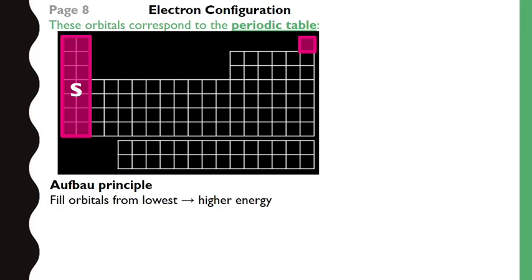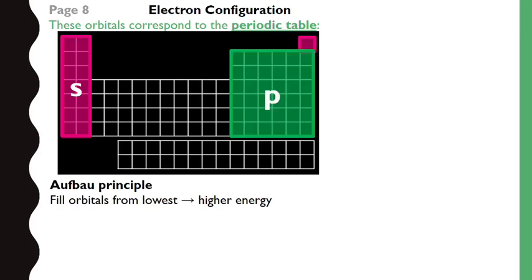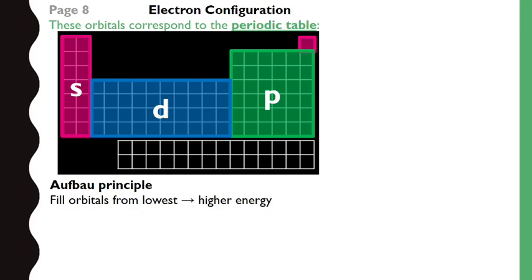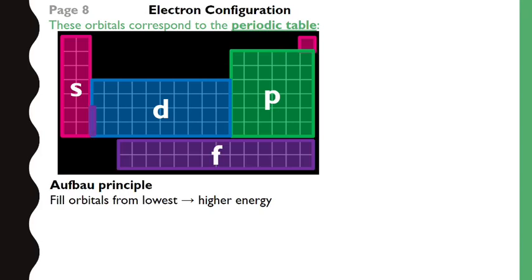Underneath helium is what we call the P block. Nice rectangle there, full of elements. The ditch of the element between the S and the P block is called the D block. And then down there, it looks like it's separate from the periodic table, is the F block. Now it's not really separate, and this is important here.